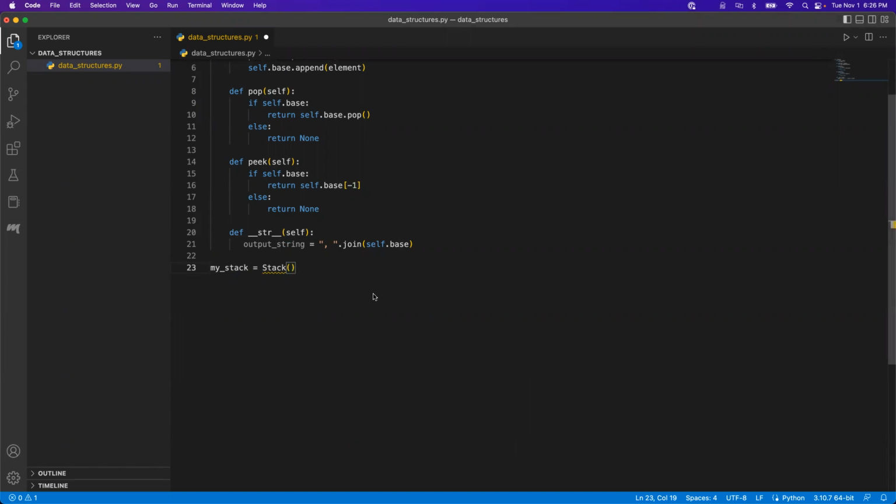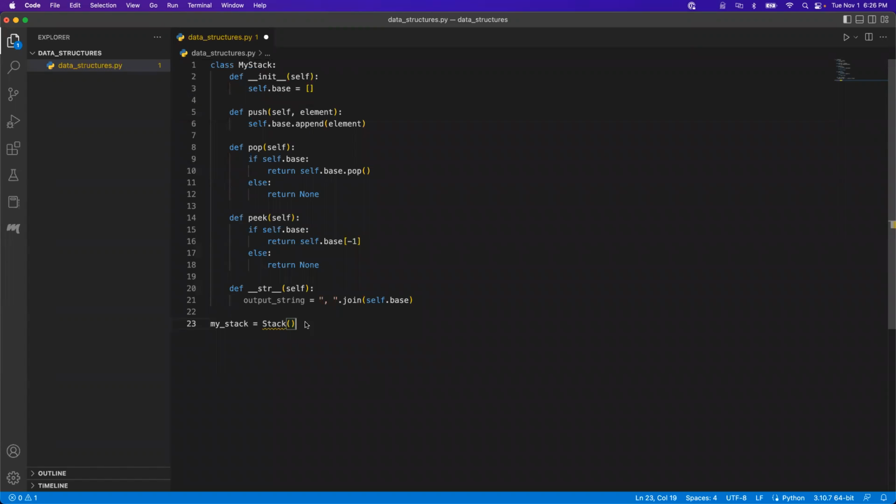With the parentheses, you're calling the constructor, the init. Yeah, so I will get a new instance of a myStack object if I have the parentheses. If I don't, I will get a pointer to the myStack class. I won't get an actual instance of it. So this will create a new myStack.